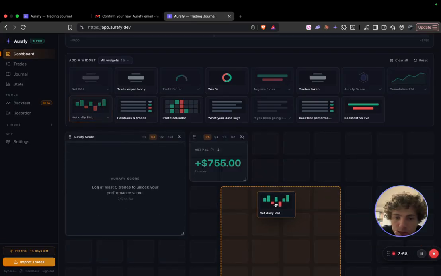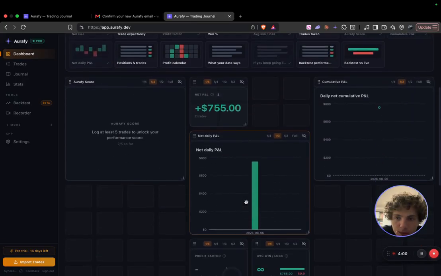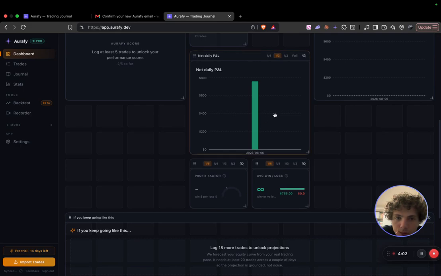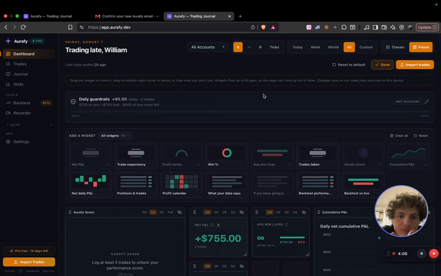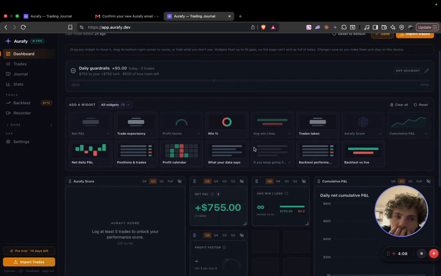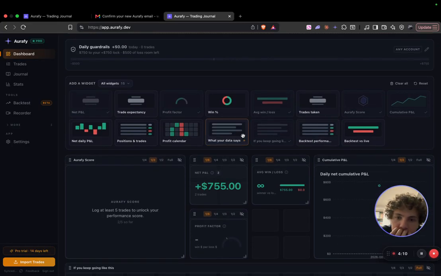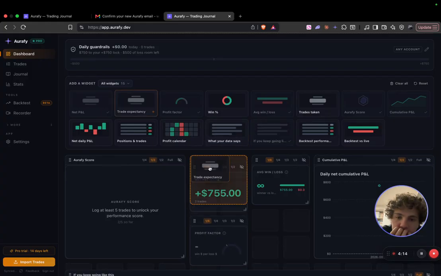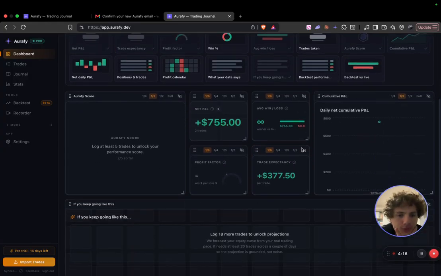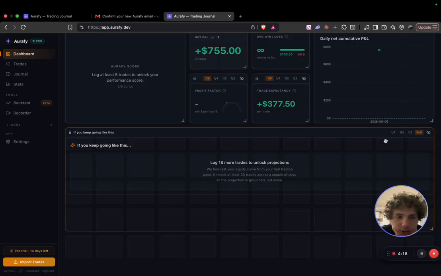Isn't this one? No, it can't be this one. That one is super big. No. It's here somewhere. Trade expectancy. Boom. Okay, so this is how I like to have it.